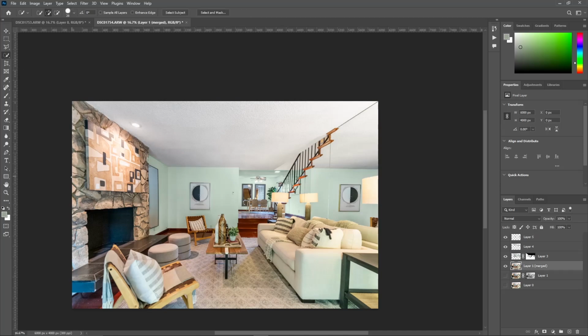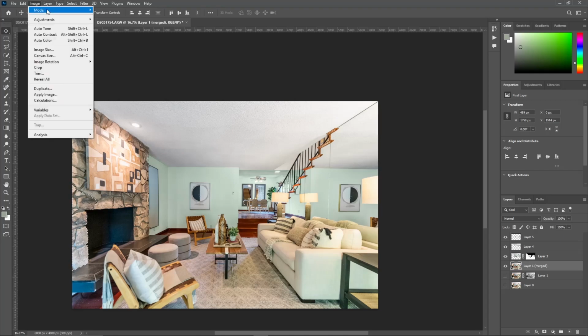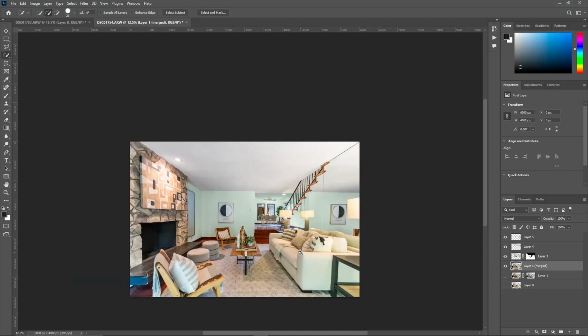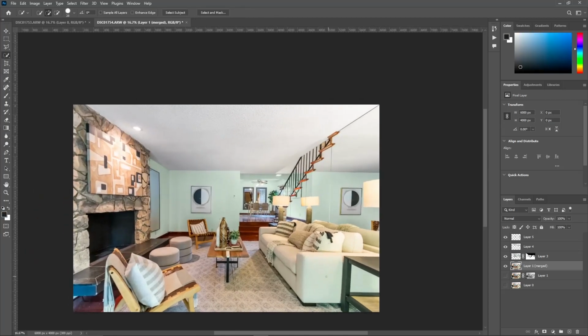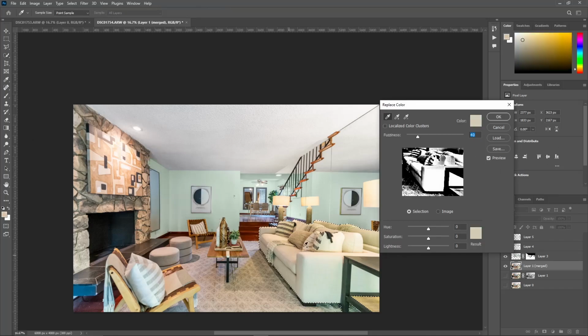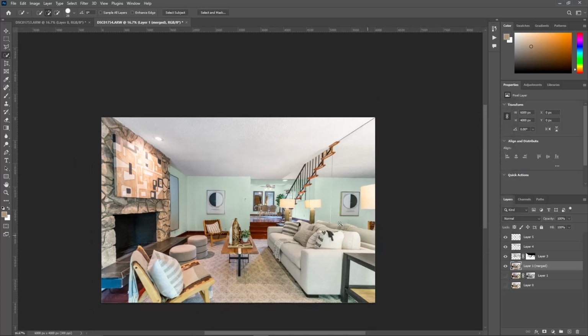Okay, after that, as you can see, there are some color cast over the wall and other stuffs, so we will just add the color to it by using brush and the color overlay, and we will adjust the color of the sofa and the other furniture also. It's affected by the color cast a lot, so we will just adjust it. As you can see, it's looking a lot better, so I'm fast forwarding it.